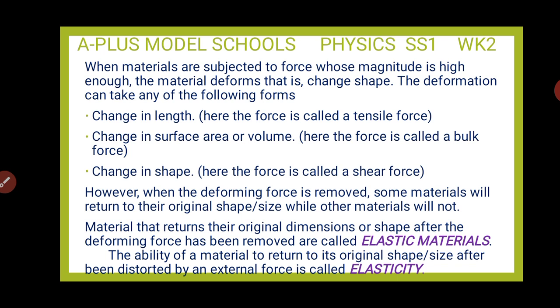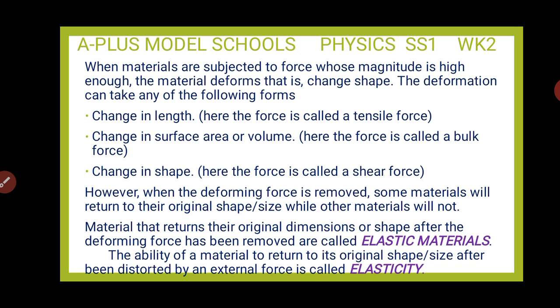Look at what you have there. Most of you have seen elastic material. There are some elastics used in clothes, like this white one: when you try to elongate it, it elongates, and when you release it, it comes back to the original position. That is elastic material. But with some materials, when you elongate them and remove the force, they stay like that. They will not come back to the original position. Such a material is said to be a non-elastic material.